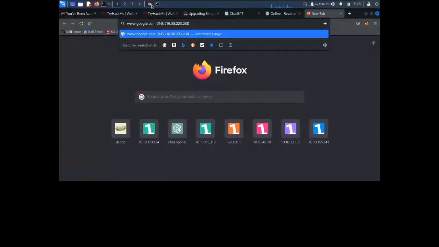Each and every one of us finds it difficult to have this set of numbers crammed in our head. If I want to access Google, will I be cramming 216.58.223.238? It will make things difficult. We won't be able to quickly recall that this is the IP address. That's why we now have the domain name server, which will resolve it.